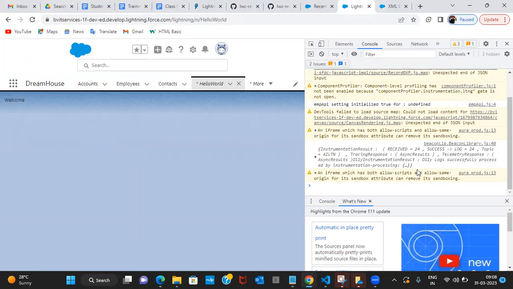Right now you don't have any errors, but if it has any errors, it will display them here, and this is how you are going to debug, right, guys. So right now, it is not displaying any error here, but the message is not coming.